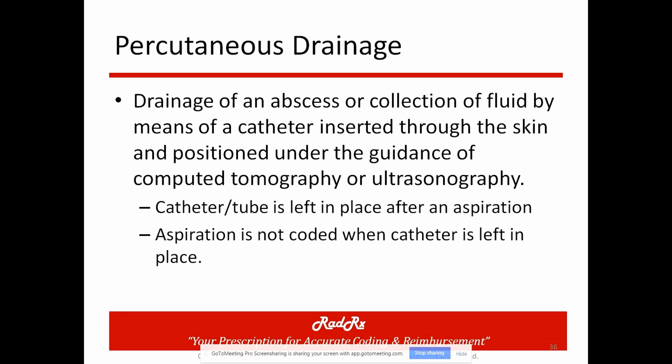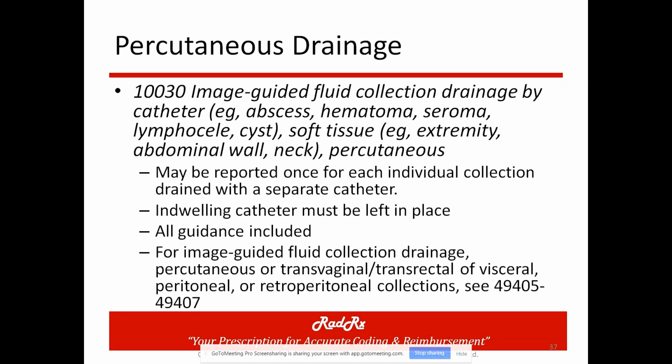So with the percutaneous drainage procedures, this is where they're doing typically drainage of an abscess, or some other type of fluid collection, as you'll see in just a moment in the code descriptions, where they place the catheter. They'll typically do it under CT guidance or ultrasound guidance, could be under fluoroscopic, and then they're going to leave that catheter in place. So here are some of the newer codes that we have to report drainage procedures. I sometimes get questions about different reports. How do I determine if this report is a 10030, or a 49405, or a 49406, that kind of thing.